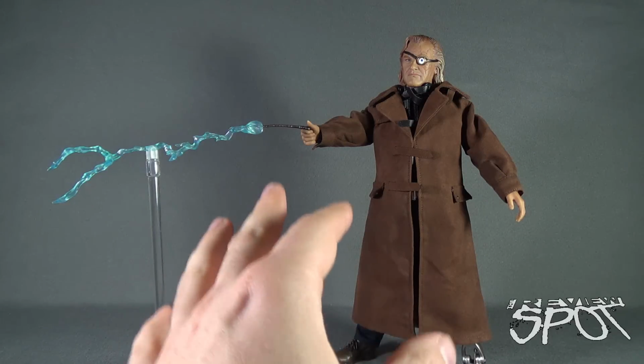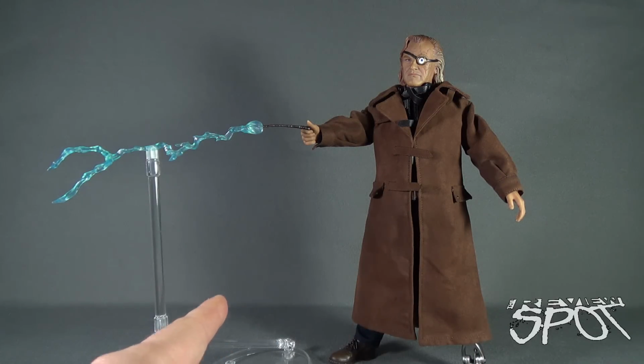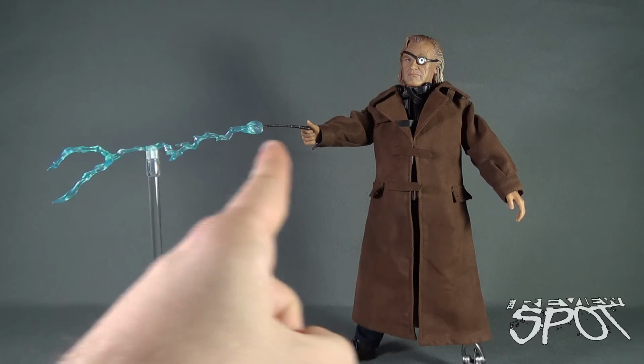And Moody doesn't necessarily need his own display stand for standing, so this display stand that he comes included with comes very handy when holding the wand electricity.